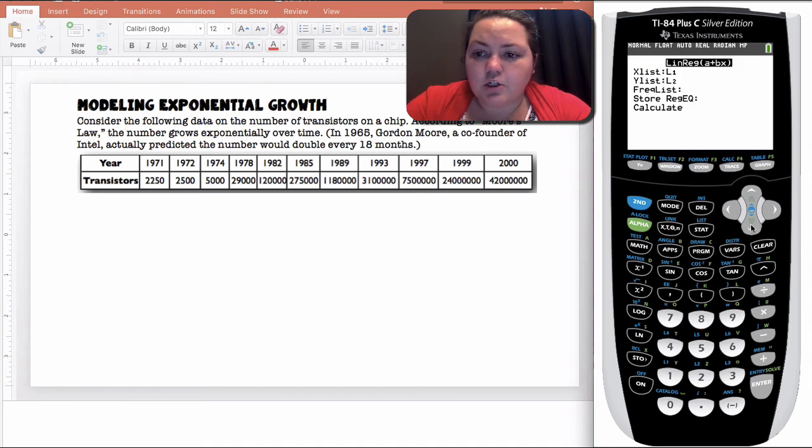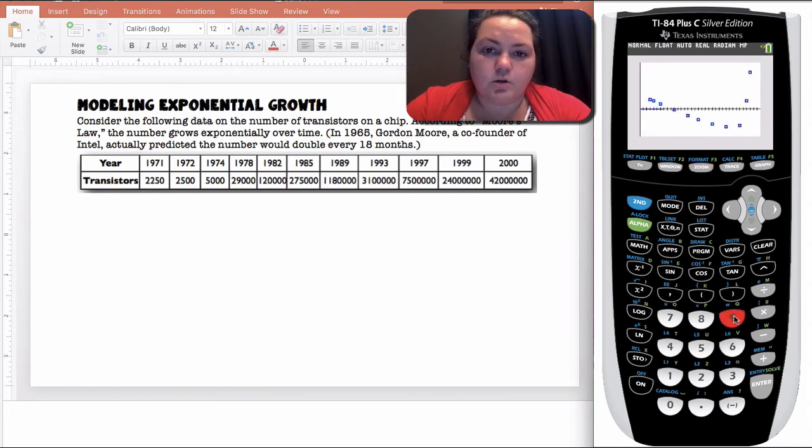Let me go back and show you the original residual plot from when you did just a linear regression, because we didn't look at that, and see how much worse that one was. So stat plot, residuals, 9. So that was the original residual plot. And after I did the exponential regression, that residual plot was much, much nicer.